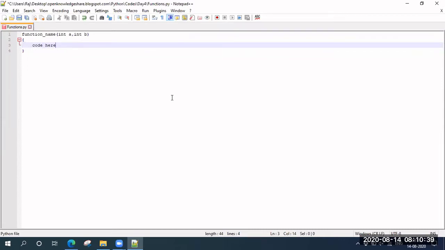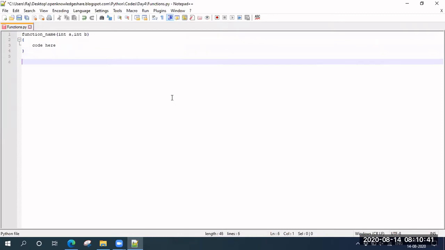This is how we used to define our function and then call it with this name, giving some different x comma y. So this is how we used to do it in the C language.